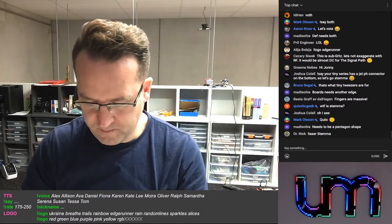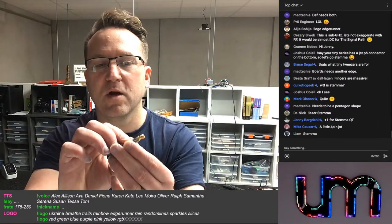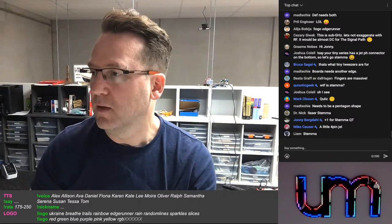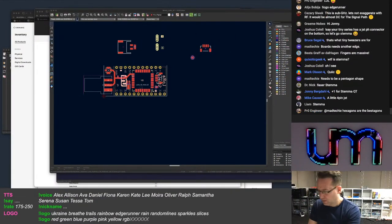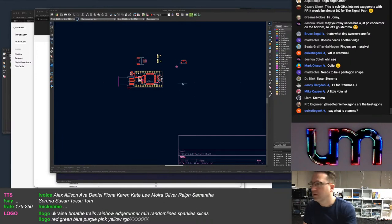So with the height of the module and the height of the SMA connector, trying to get inside there to plug in and pull off a UFL is going to be too difficult. So the board is very, very small. Very, very small. To give you an idea of how small in real life. Beak says, what is Stemma?